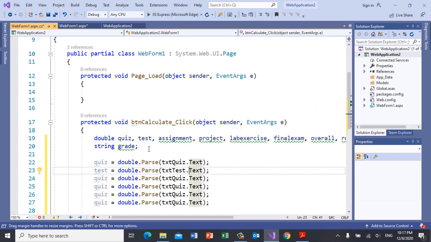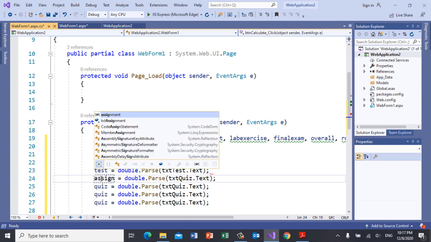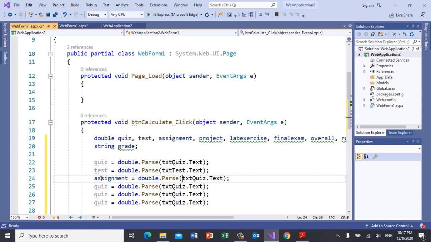Next we have assignment. This will be TXT assignment. We have a project.